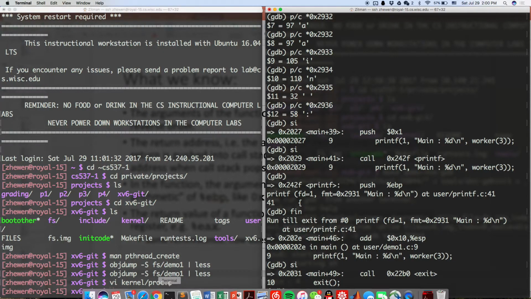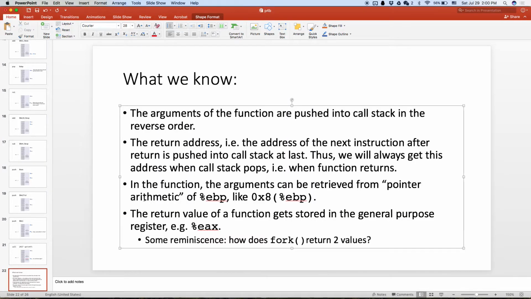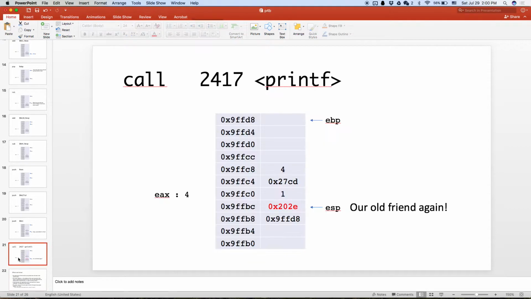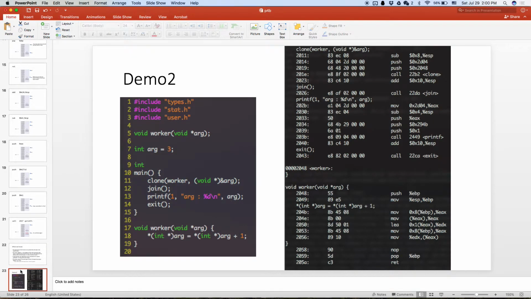Okay, so I think this is the demonstration of a very simple code, but I think we just help you go through the calling convention, refresh the memory. But why are we doing that? Again, because we want to implement clone. Okay, so here's another demo. Essentially, this is the simplest test case to test if clone works.